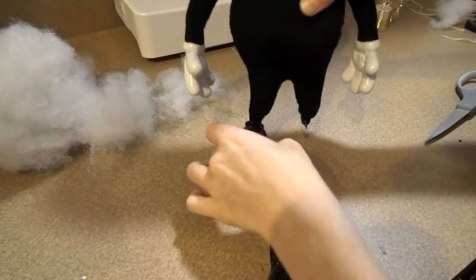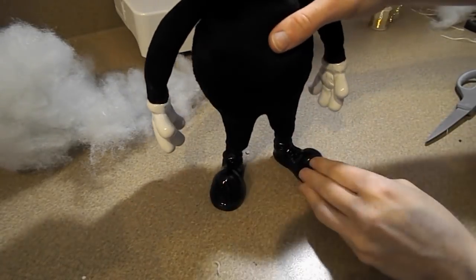The only thing I'm going to do next is add some felt to the bottom of his shoes and then he is all finished. Okay guys, and that's how I made Bendy from Bendy and the Ink Machine. I really hope you guys enjoyed it. I think he came out really cool.